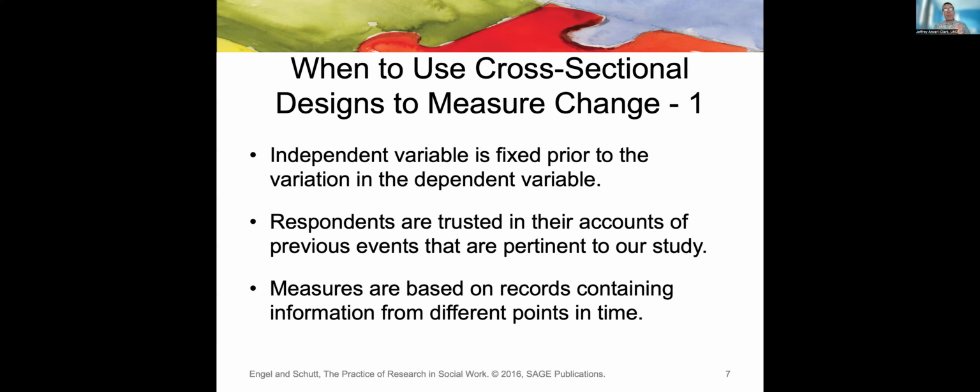Then we have measures that are based on records, such as administrative data. Again, these are collected for the most part in real time. And so we can have a greater degree of authenticity and reliability, that this is actually good data. And then we can measure changes over time based on these records.